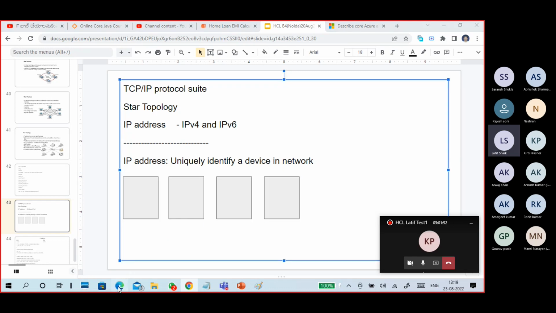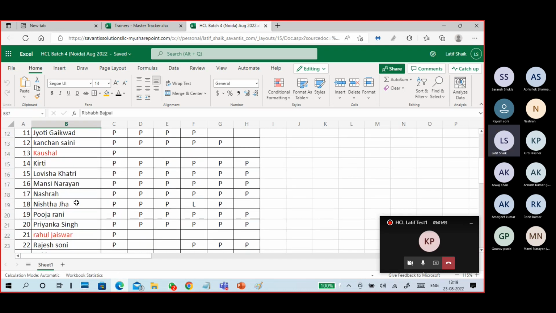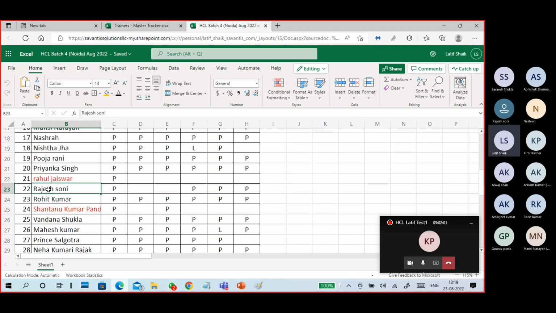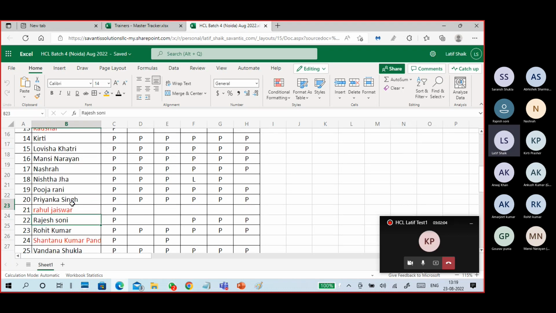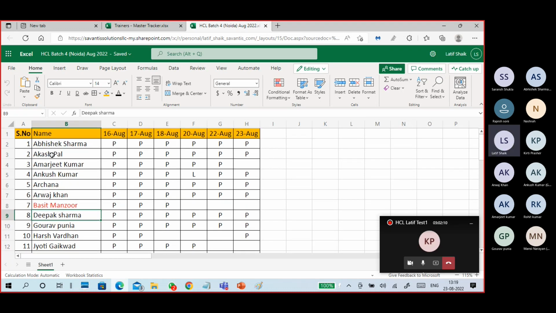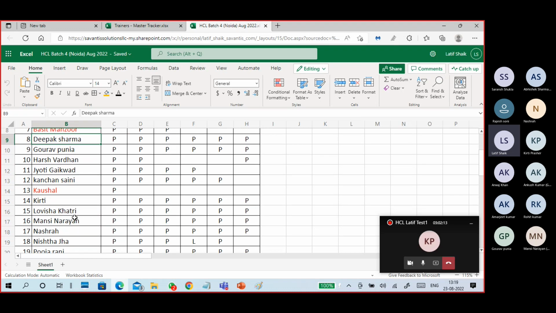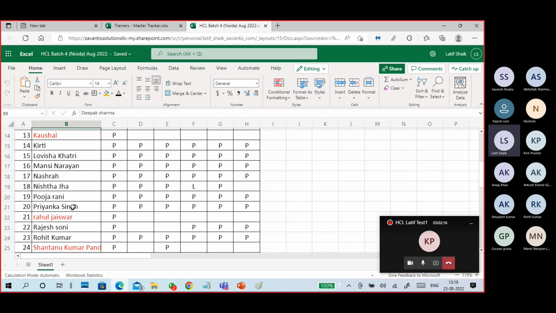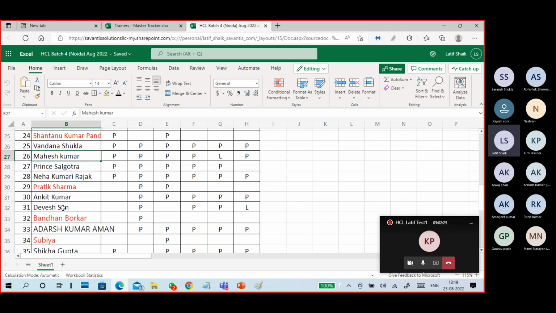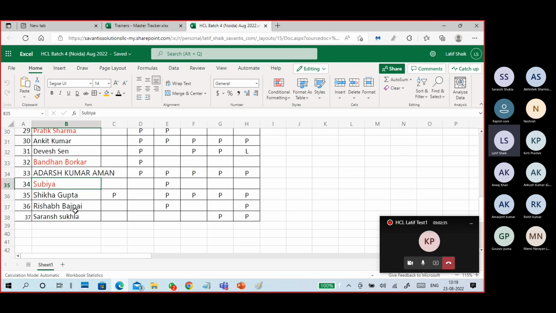We all have names, like we can see in this name list. I will tell you a few names. For example, Rajesh. In India, a lot of people have that name. Jyoti, a lot of people have the name Jyoti. Deepak. Abhishek. Sharma, lots of Sharmas are there, right? Rohit is also a common name, in both South and North India. Mahesh, of course, so many people have the same name. Of course, in our list, there are no repeated names.